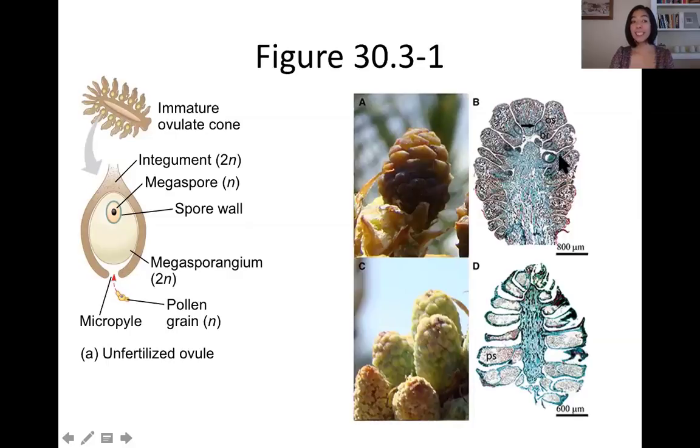What happens? Where is the pollen being produced? Well, we have this male cone, right, the microstrobili, or just male cone. And in here, we also have these sporophylls, but remember, if it's male, then we call it microsporophylls. And they are going to be the ones producing the pollen. And you can see a lot of tiny dots in here. All of these are pollen grains that they get dispersed.